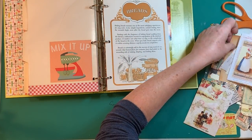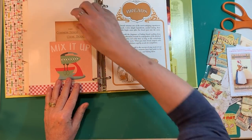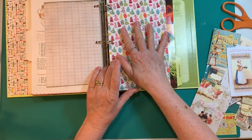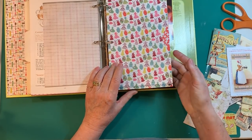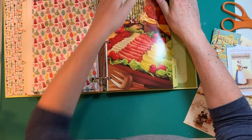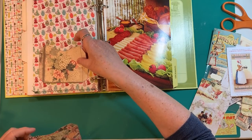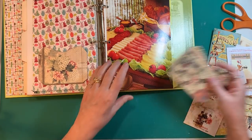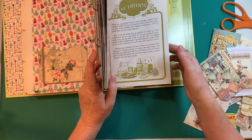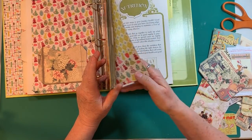Doesn't fit, but it'll fit somewhere else. Okay. Common Sense Cookbook. Okay. Then this is a big old pocket, so we need to make something for that. Oh, but could we, maybe on the back side, could we do a little, maybe that one. What do we have left for, I know we've got, that one.